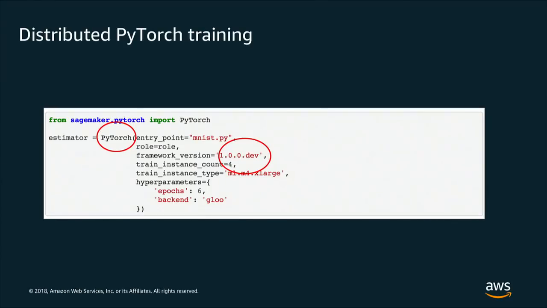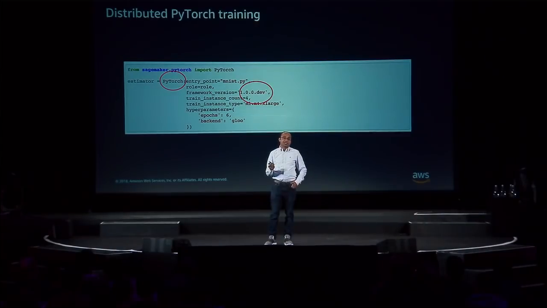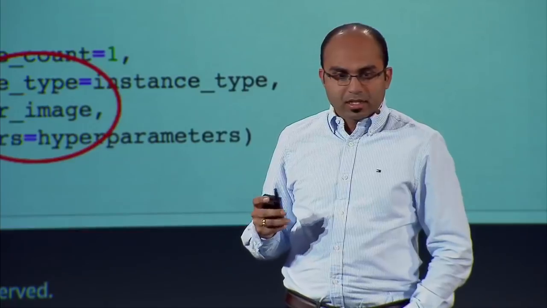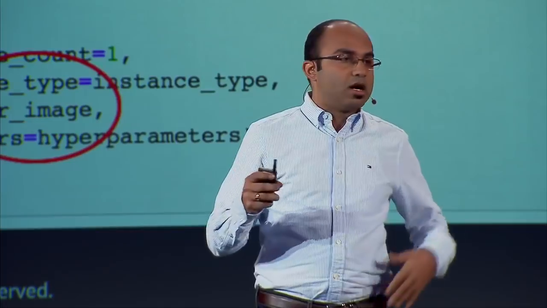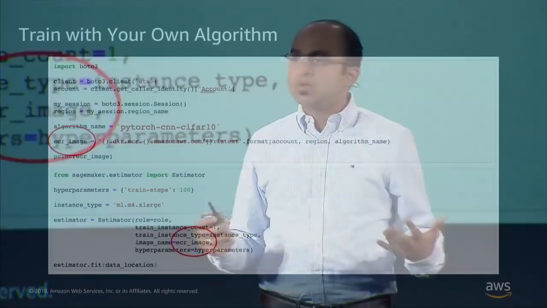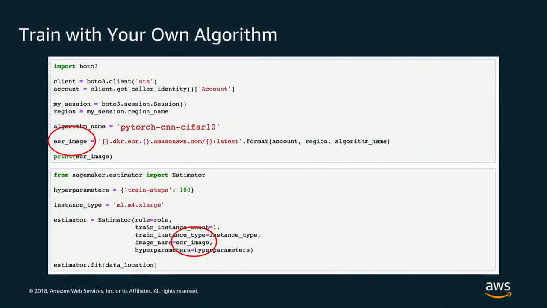Now, it's as easy as this. As you see here, if I wanted to run on more machines rather than 4 here, I can just update that and have 40 instances to do distributed training. So the heavy lifting is being done on the SageMaker side. As you see here, you can build your own algorithms as well. As I mentioned, you need to package it as a Docker container, and you should be able to run it.